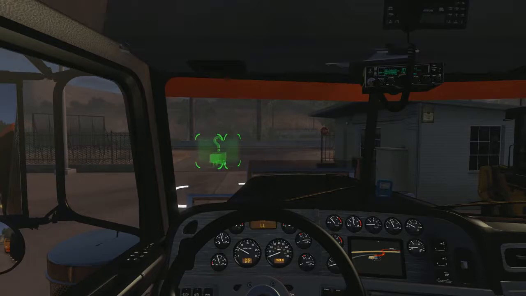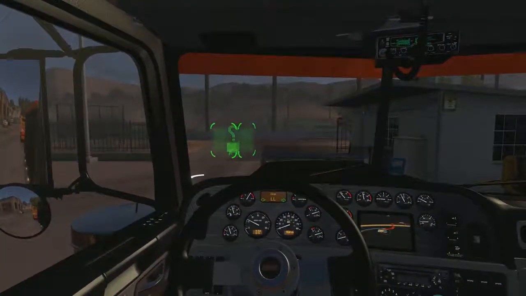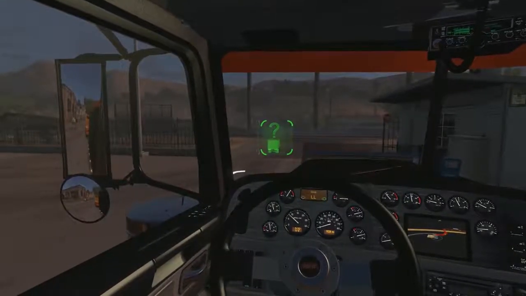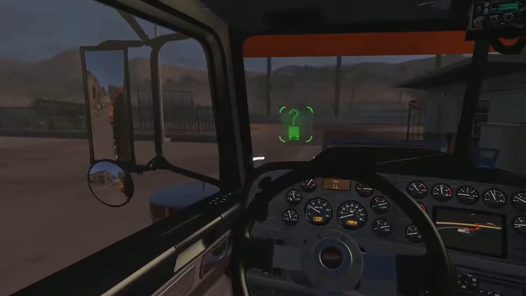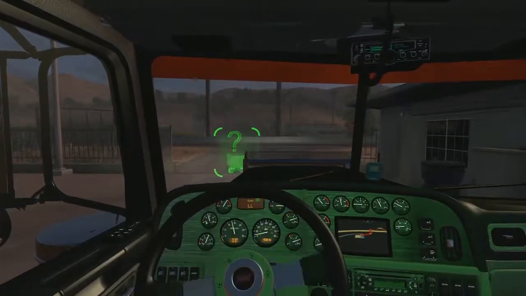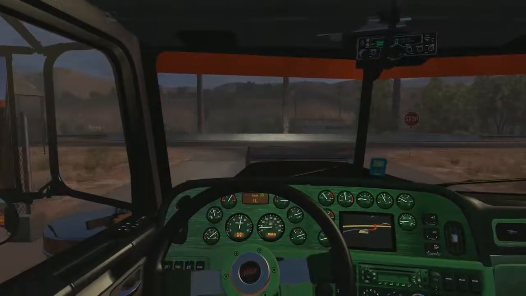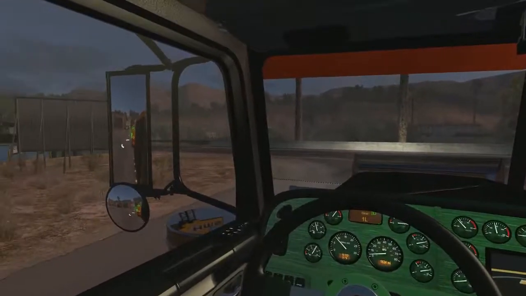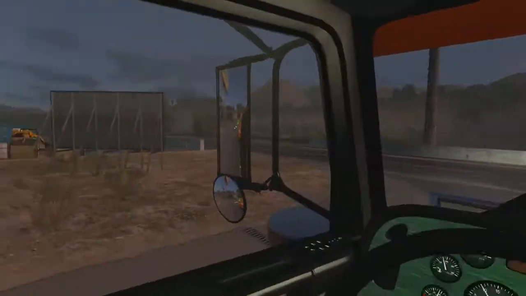Release the brake, put it into low. Throw down the trailer brake here, give it a nice little tug. You can probably rip it down since it's only 500 pounds, so it's not like it's going to hold us back. But we are hooked up. We are ready to go. Make our way out of the lot here, got quite a drive going here.